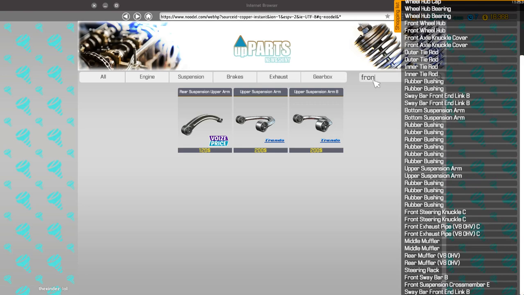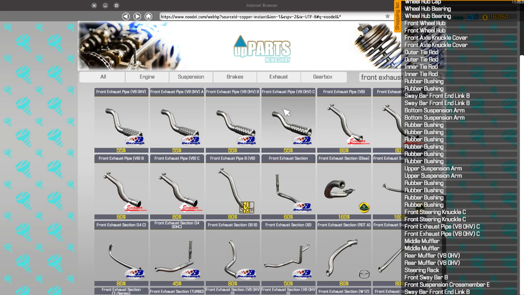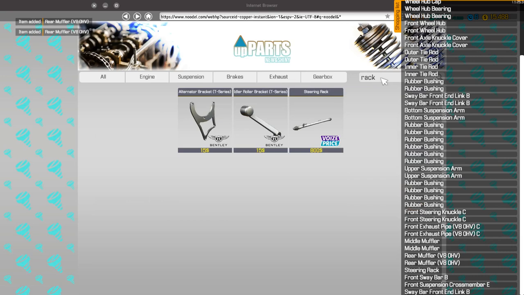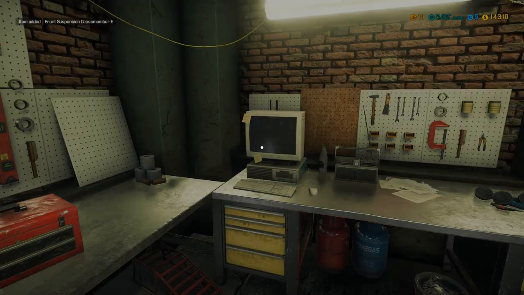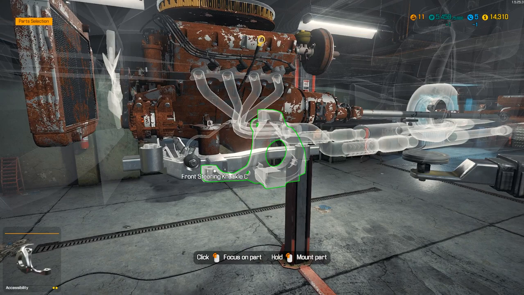Front steering knuckle C. Front exhaust pipe. Gateway C. This one. Little muffler. Ones. Steering rack. Sway bar B. Front suspension cross member E. All right. Put everything back together here, at least the front suspension.